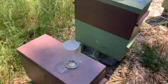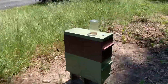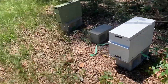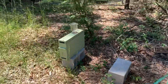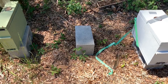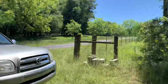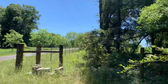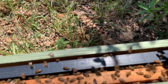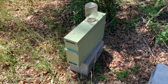So this right here is a nuke that originally was in a two-frame box and it's blown up — they're basically filling that thing up, it's basically a full strength nuke right now. All four of these, when I peeked in, they all look really good and strong. This here is also a strong nuke — I brought it up here from Mozart, just one of the nukes for one of those splits. And this is a two-frame nuke right here. There was actually another nuke here from that same splitting event that had a drone layer in it. I basically took all the bees that were in that nuke and dumped them off a ways, and took the nuke away but left this little two-frame box here. They were really struggling, weren't many bees in there. I think those bees flew back and most of them went in here. There is a queen in here that's mated and she's real pretty — they're still trying to grow into this, and you can see there's quite a few bees in here.